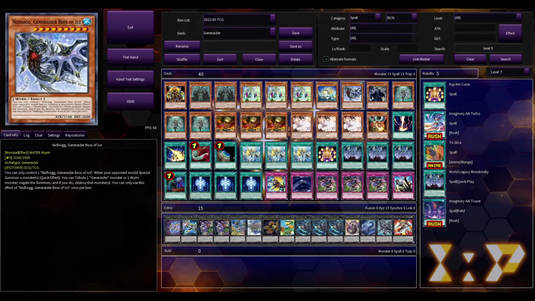Then we have one copy of Nidhogg, Generator Boss of Ice. When your opponent would special summon a monster on a quick effect, you tribute 1 Generator monster or 1 worm monster to negate that summon, and if you do, destroy it. I feel like this is kind of the third most powerful effect, I guess, out of all of them, because it does negate a summon. You do need to have tokens out on the field, but I feel like that's a really strong effect, all things considered.